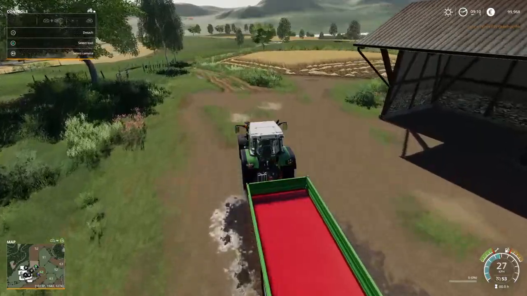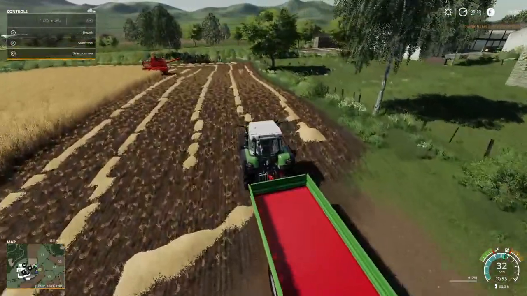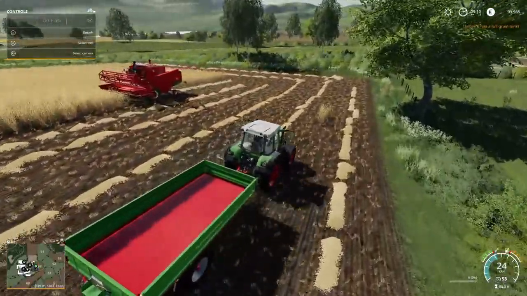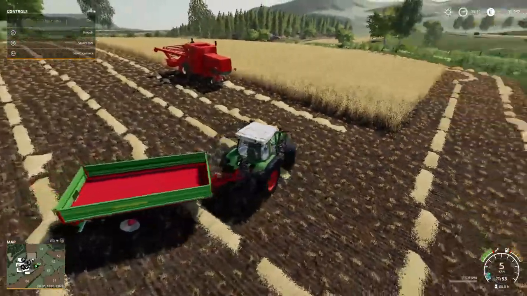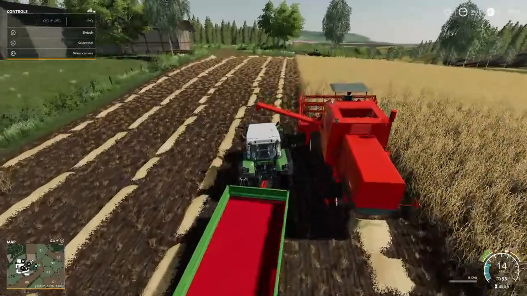Oh, and Helper B's got a full grain tank, and with a bit of luck, oh, clever boy, he's even turned around in the right direction. Because what I wouldn't want to do is drive through the crop to get to him, because I'll show you, that would, oh, I thought I got crop destruction on. That should have destroyed the crop, and it certainly would if I drove through that, so let's not do that, because we're all about making the money.